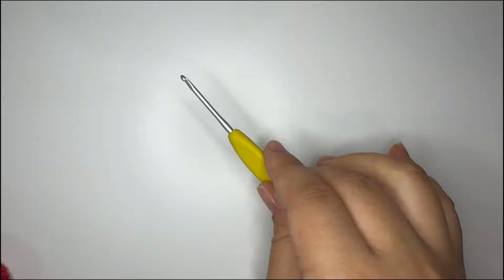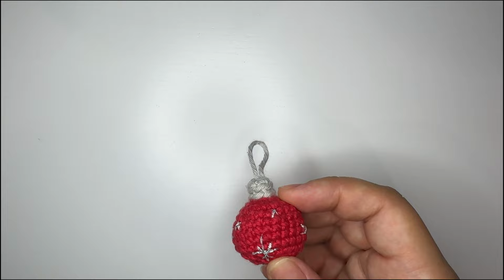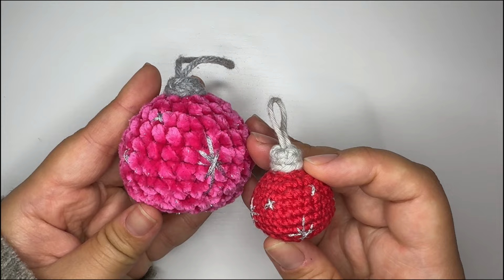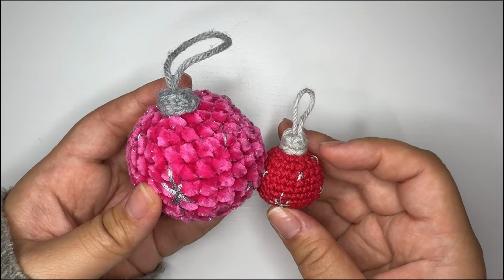As for size, this is a standard ornament, and so you can see it is quite a lot smaller, and that's what's so fun about it. It's super quick to whip up. I went ahead and made one with my chunky yarn that I had. I had some leftover Juicy Couture yarn from my bat tutorial, and I just love how it came out. Same amount of time, same number of stitches used here, but you could see what a drastic difference it is just to change up your materials and corresponding hook size.